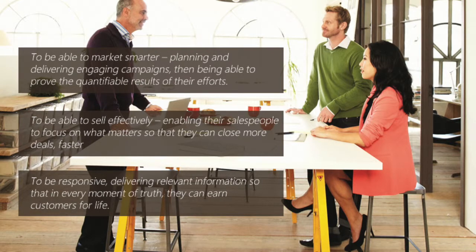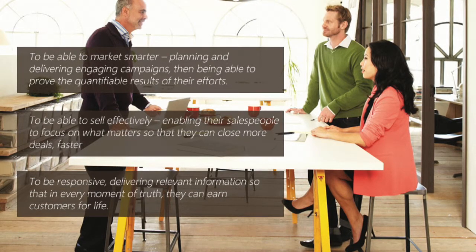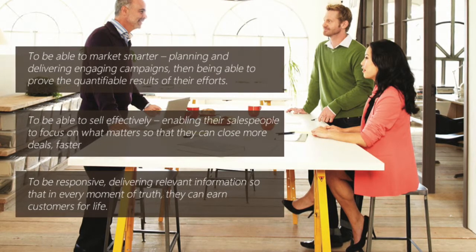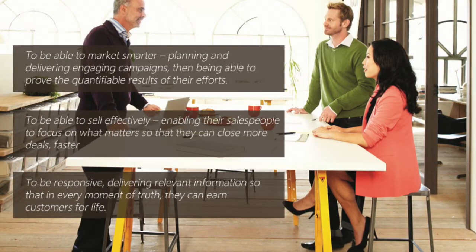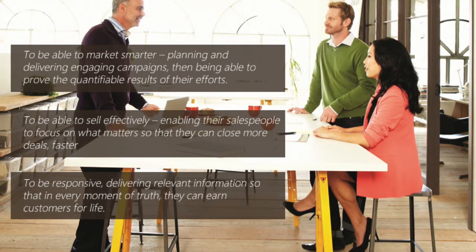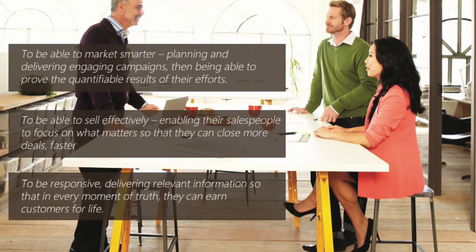The explosion of the social conversation, along with rapid increase of mobile technology, has really changed our lives. It is no surprise then that companies who wish to remain competitive in this new age are concentrating their efforts on creating differentiating customer experiences. Putting customers at the heart of everything you do pays off — it can really impact your bottom line. Studies have shown that not only will customers pay more for better experiences, but that the benefits in increased profitability and revenue are significant.